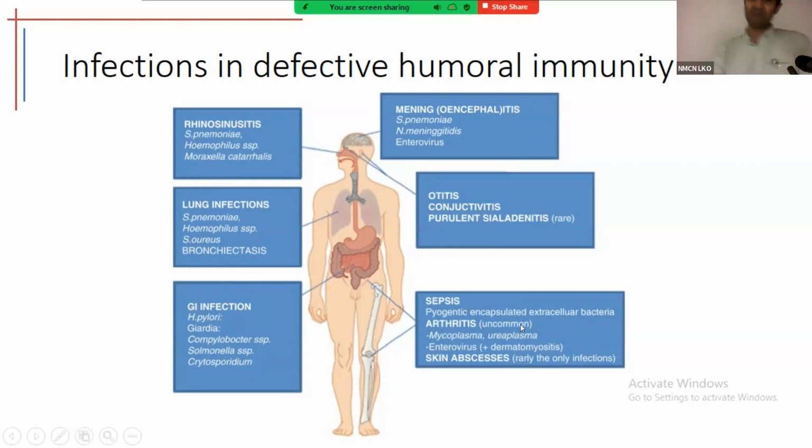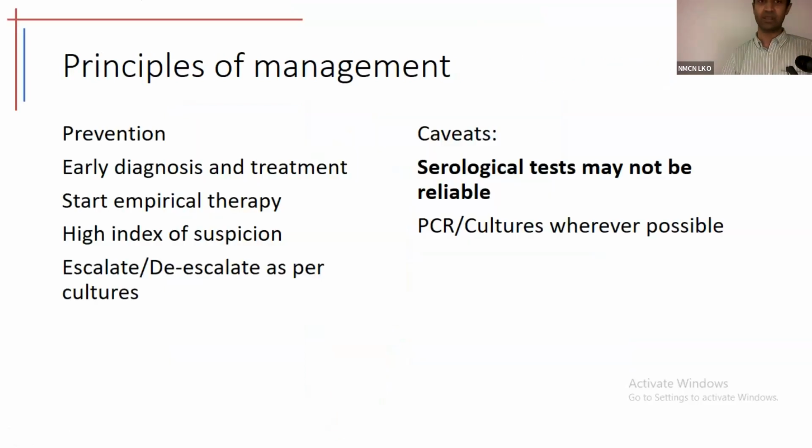And you may have sepsis via pyogenic encapsulated bacteria, right? Mycoplasma arthritis, that's a very typical organism that you see with patients with humoral immunodeficiency. If this grows on culture, by default, the patient has an immunodeficiency that is yet to be proven. And skin abscesses, so skin abscesses that are disseminated and do not have the typical signs of inflammation, almost like presenting like cold abscesses, you should always be aware of possible immunodeficiency in these patients.